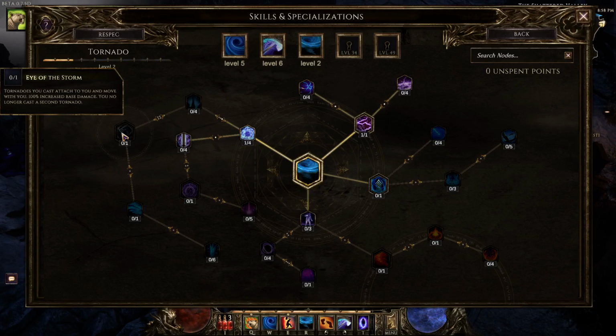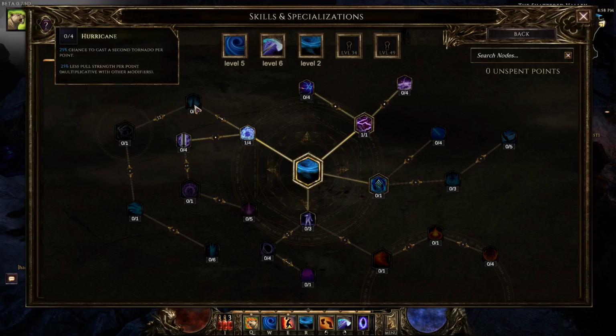What is it? Tornadoes you cast attach to you and move with you. In theory, that would be very good, because as I run through the area, they'll keep on me. But I like this ability here. Mana efficient. I have a chance to cast a second tornado for free.